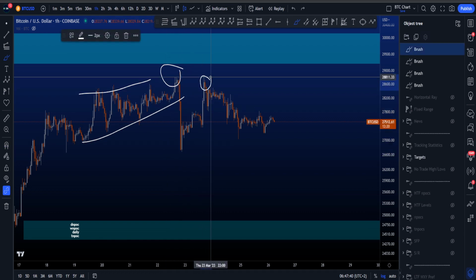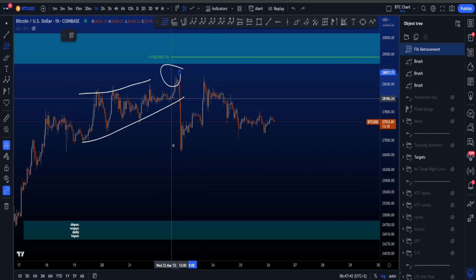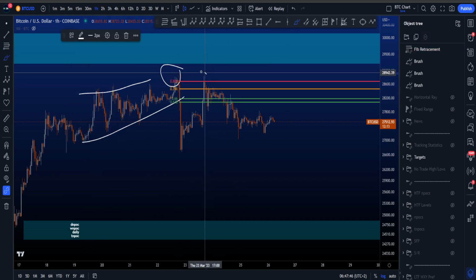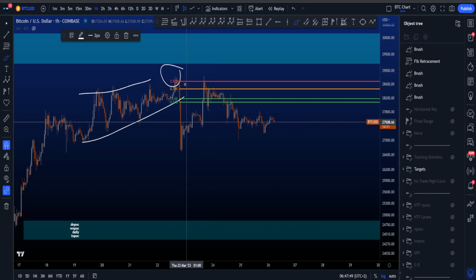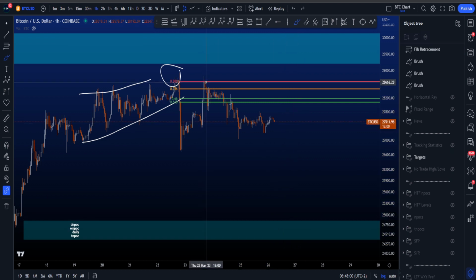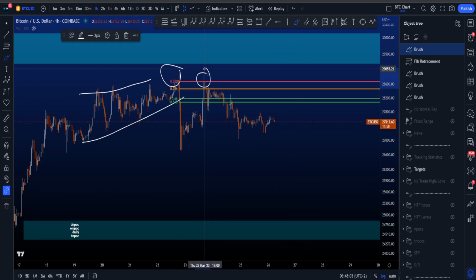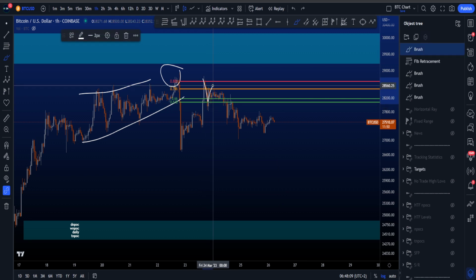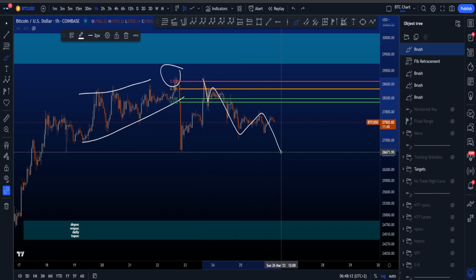We then have a wave 2, which reached the 0.886 Fibonacci retracement level, which is a rare target for wave 2. So this is then 1, 2, and now you're looking for a bigger 3 to the downside, and then this target box will easily be reached. It's even like a target for an impulsive move to the downside. So the 886 rare target for wave 2, so we have a 1, 2, and now we're looking for a wave 1 in a bigger 3. So then you have a 1, 2, 3, 4, 5.